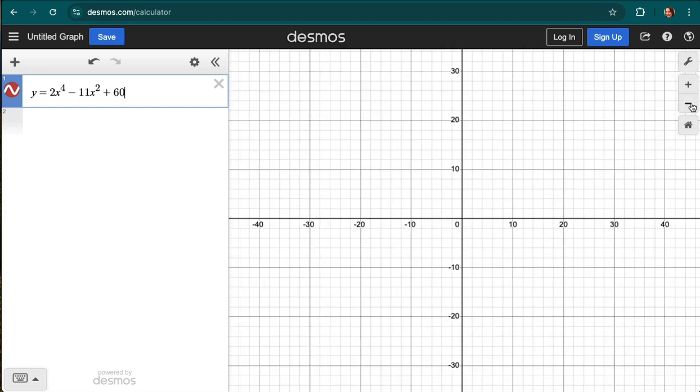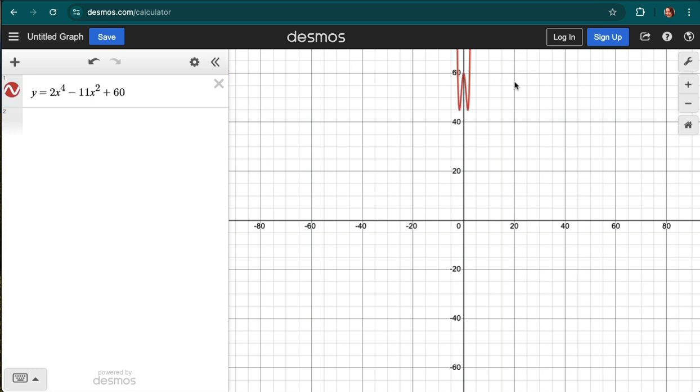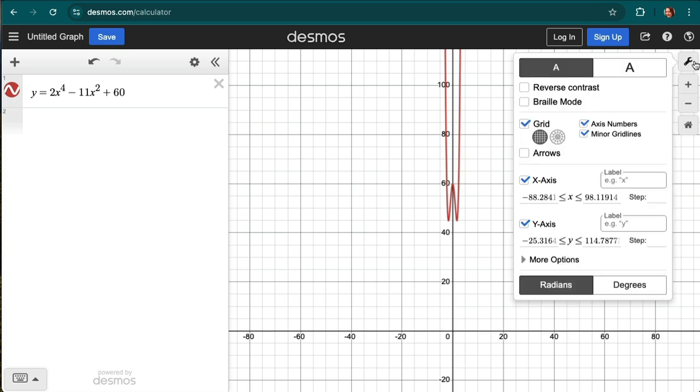If you don't see the graph appearing, just keep going, and then finally we see it up there at the top. And notice it's very compact, very elongated. That's what happens with polynomials, especially the higher the power of x, the more vertical it looks. It's going to be very vertical up and down. So there's a button up here on Desmos where you can change some of the graph settings.